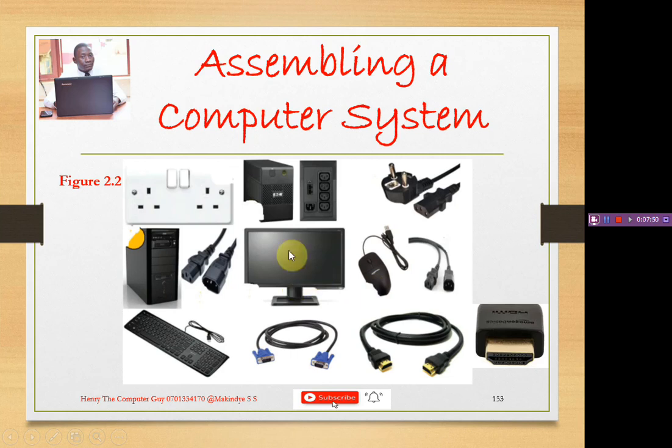We can have our monitor where we shall be viewing our components. The mouse will be used for selecting items. Then we can have the UPS up here, which is the uninterruptible power supply. This is in front and this is behind. The UPS has what we call a battery inside. It is always charged whenever the power is on, and whenever power goes off, it gives us time, for example, for saving and shutting down the computer normally.